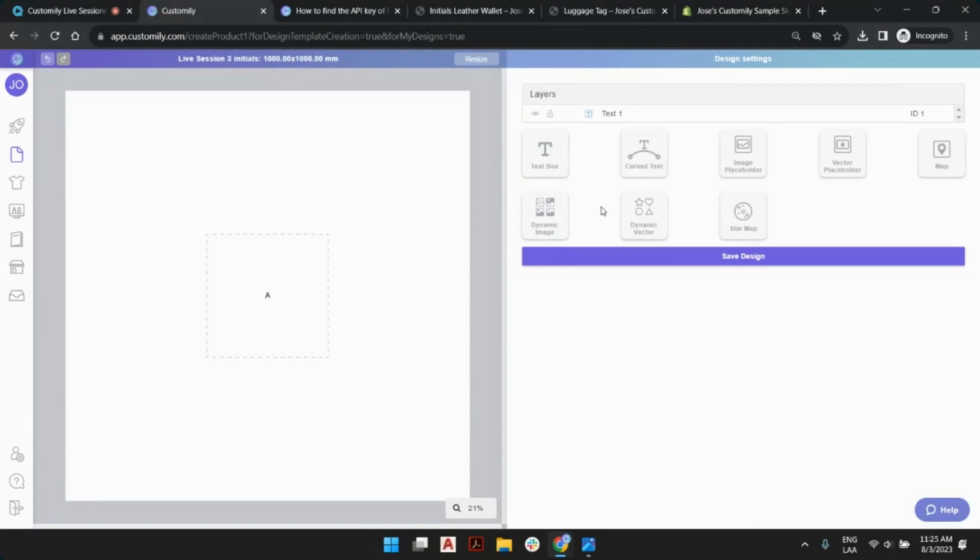One great thing about Customily is that whenever you install the app for the first time, you will get an onboarding with some key questions on what kind of products you're going to be selling, how you're going to fulfill them, if you have your own designs or you want to use Customily designs. Those answers will personalize the onboarding, and you will end up with a basic product ready to go.